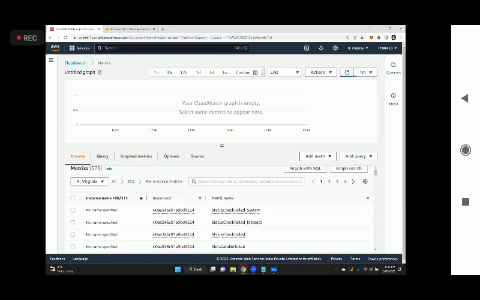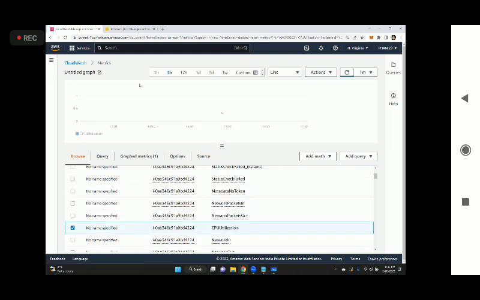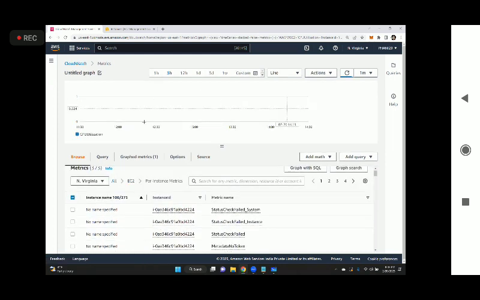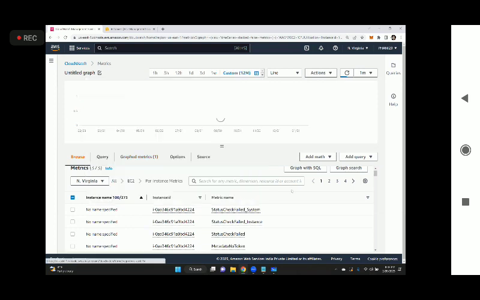If you select something here, there is no data. See here, there is no data in the last 3 hours. If I select the last 1 week, still there is no data. Let me select the last 12 months.